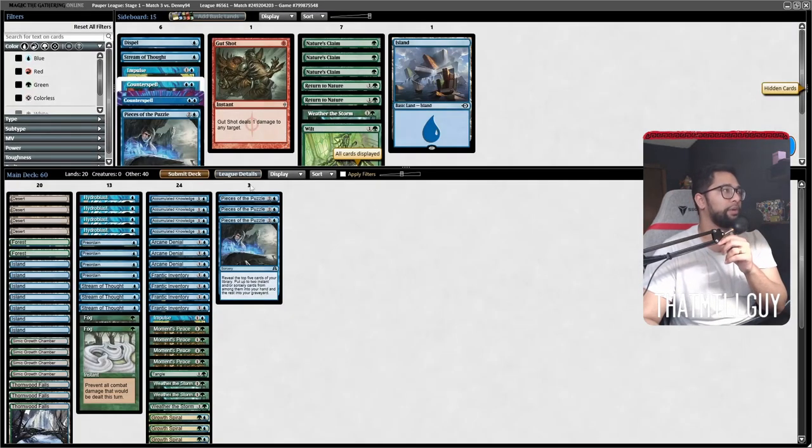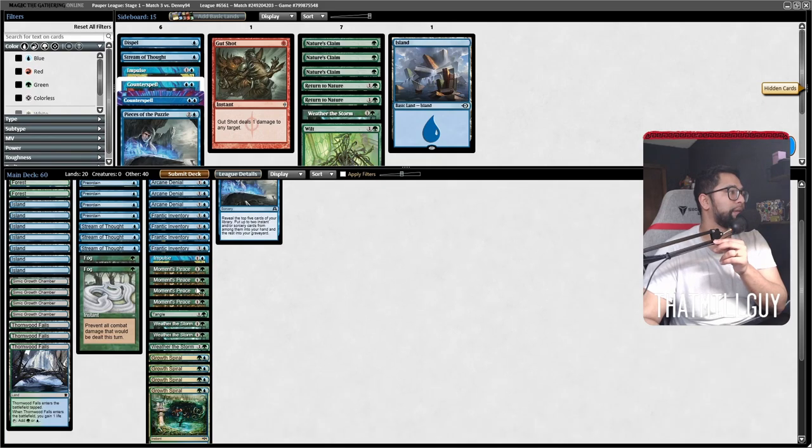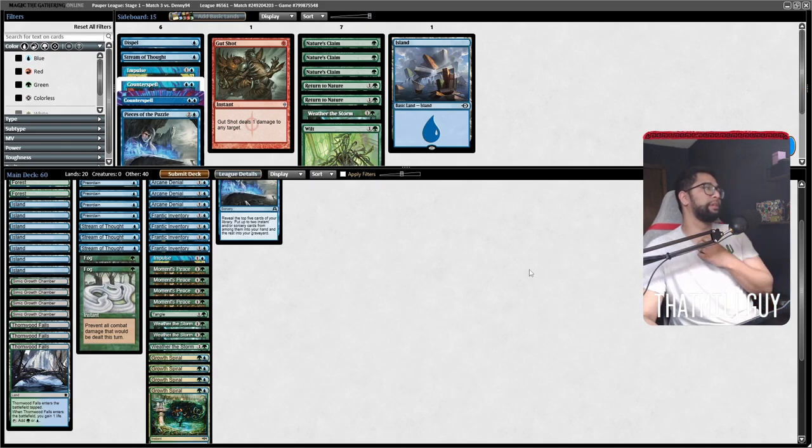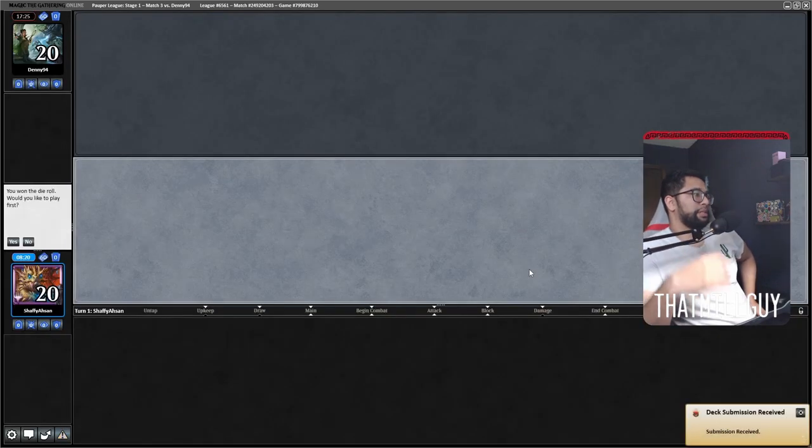Also, we were really low on resources, to be fair. Yeah, I don't think I need to bring anything else in. We might even shave. I don't know. Are Nature's Claim worth it? I don't think so. Just to kill like half of their lands? I don't know. Yeah, but... I don't think Dispel is good either because it doesn't hit everything.